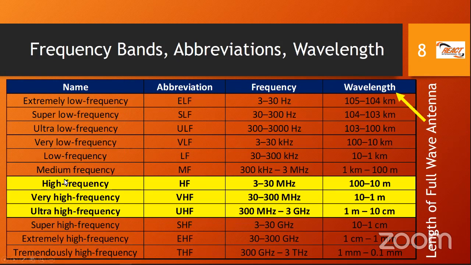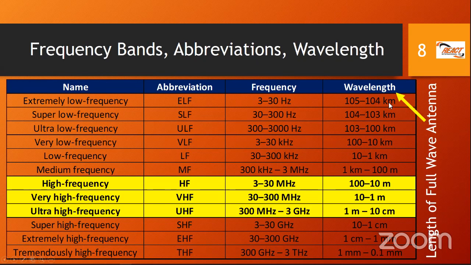We looked at this diagram or a similar one last time, and we pointed out the various notations, but we highlighted also HF, VHF, and UHF, because these are the bands that we are mainly interested in for the technician level course. But it's good for reference. We like to give something extra in our class, so we have all of the other bands listed here for you so you can compare.